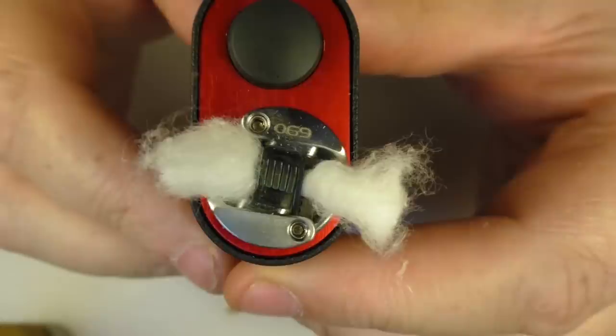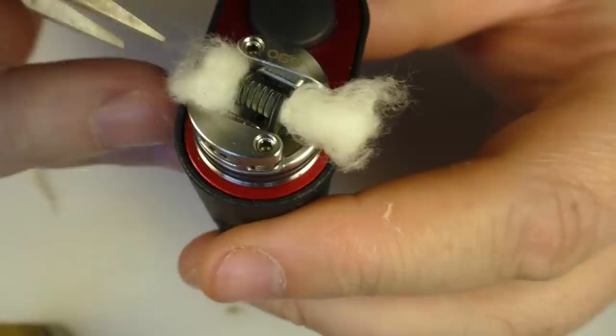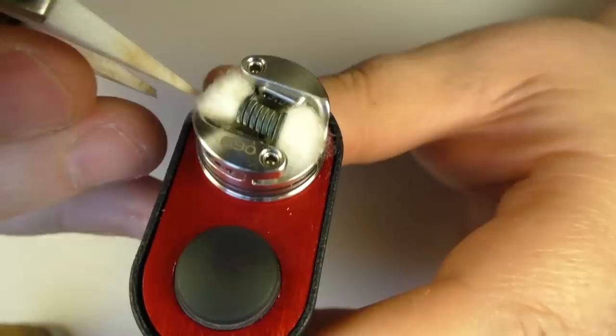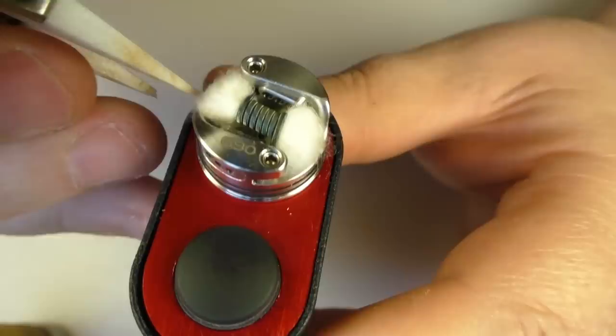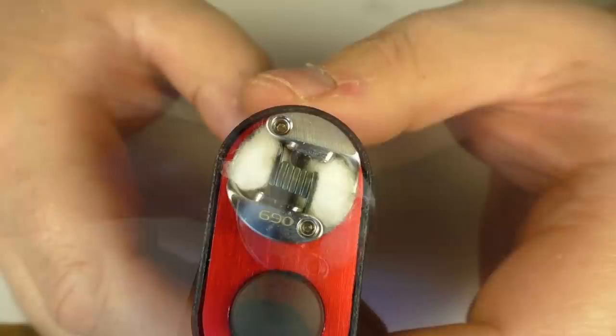One coil pulsed, some cotton passed through there, and there's no great secrets to getting this thing to work. The one thing I do like is that the coil sits high in this device, so you do get to put in a nice little bed of cotton in here. You've got that nice deep well going on. The squonk hole does have that slope on it — about 2mm in height — so when you're squonking, it's going to leave some in there and make sure your cotton's getting properly saturated.